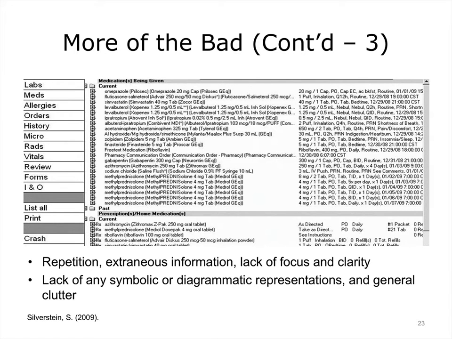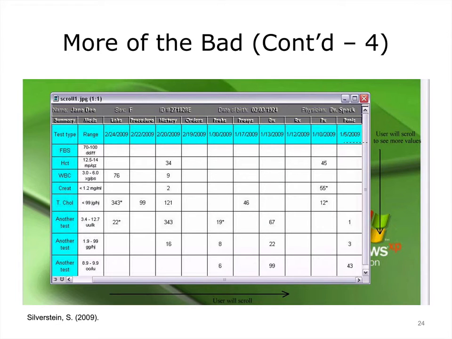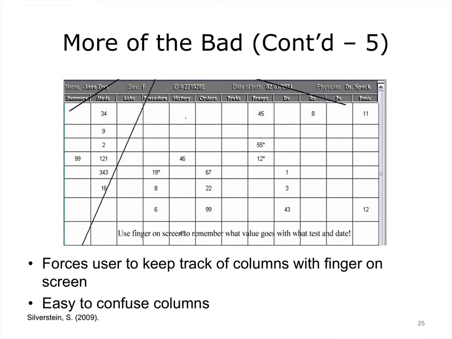This screen shows excessive density, complexity, lack of organization or marking that could make it easier to read, extraneous information, and general clutter. This is a grid which the user must scroll to be able to see some information. However, when the user scrolls, the row and column headers that tell what information belong to each column disappear. Thus, the user must keep track either mentally or, more likely, by placing fingers on the screen. Otherwise, it would be easy to lose track of columns or misread information, potentially causing errors.